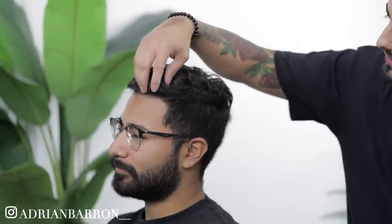What's going on, Faded Culture. I'm Adrian Barone, we got Ben here on the chair today. I'll be breaking down the steps on how to achieve a pompadour low fade. Be sure to stick around to the end because I do got a few blow drying tips that are going to help you achieve this look. With that said, let's get to it — I hope you enjoy.